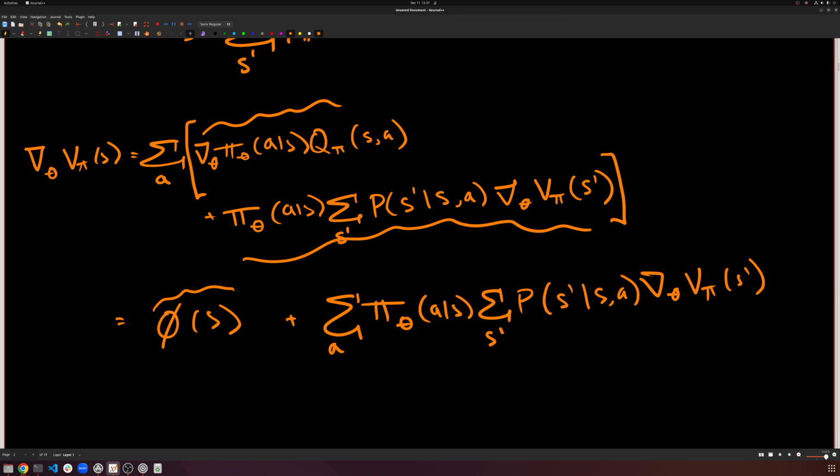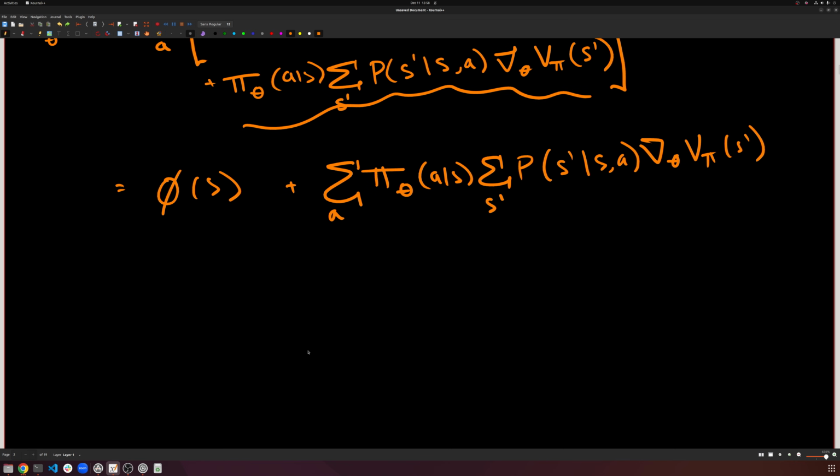We have just this, which is just all of this stuff right here. And then because this sum applies to everything, we have to carry the sum over here as well. And now we're good to go. All right. So now that we have that, let's take a look at this system. We have a sum over A times the policy times the probability of that transition, right?